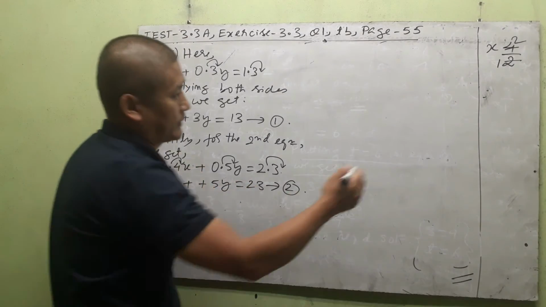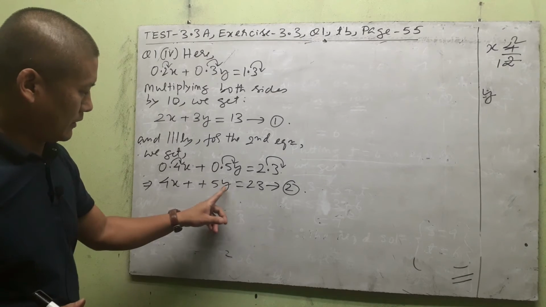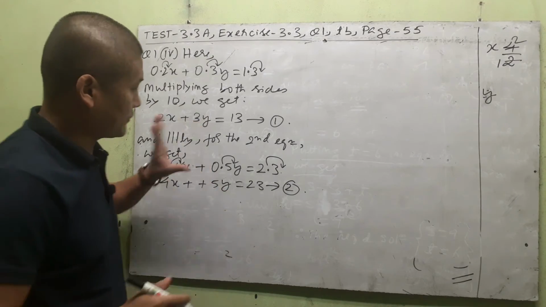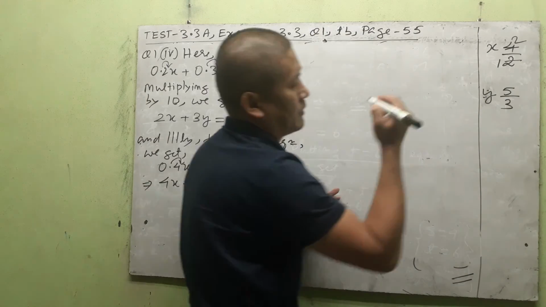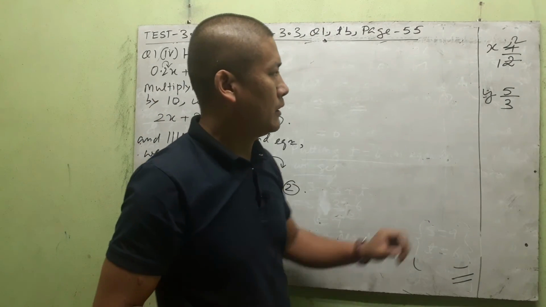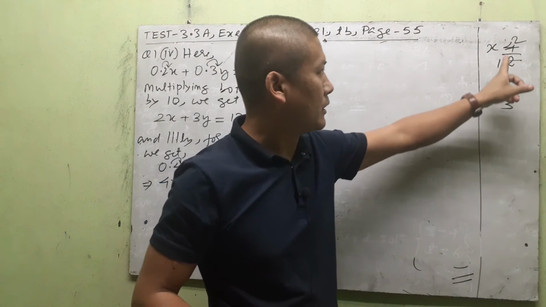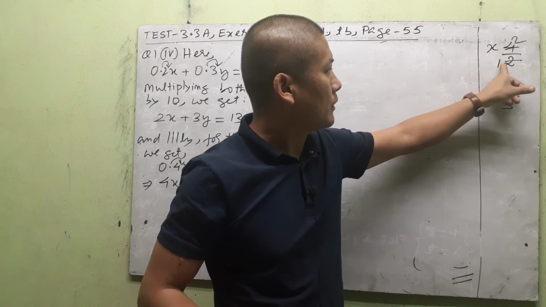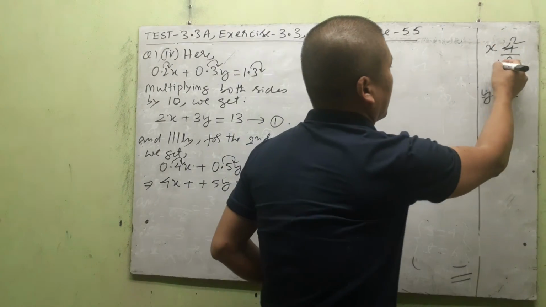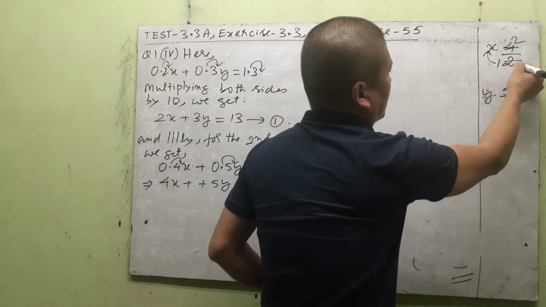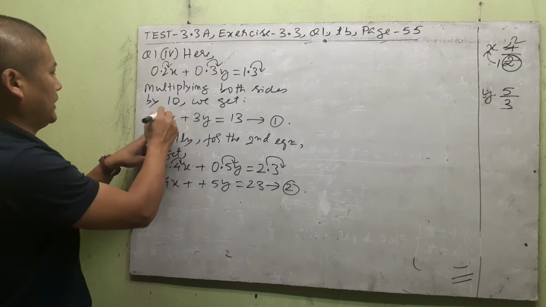Now next, the y coefficients are 3 in equation 1 and 5 in equation 2. So 5 is bigger, I put the bigger one up, 3 down. Can't cancel. Now after cancelling and getting this, which is the simplest or smallest number among 2x, 1x, 5y, 3y? 1x is the simplest, and this 1x is contained inside 2x.